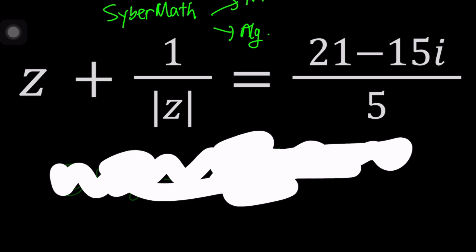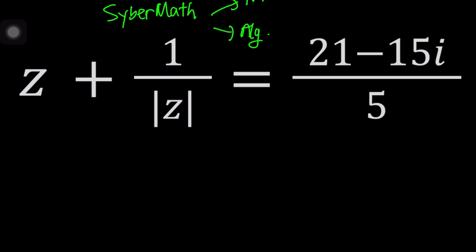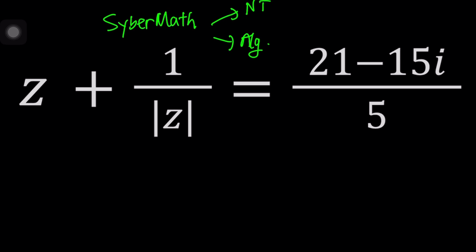But in this case, we don't have that, but we could still make a common denominator. Is that going to help? I doubt it, but you can do it if you want. So here's what I'm going to do. I don't think there's two ways to solve this problem, and correct me if I'm wrong. With the z and z bar type of equations, where you don't have absolute value, you can try to conjugate both sides. That'll give you an additional equation sometimes. But with the absolute value, we don't have that luxury. So I'm thinking there's only one way to solve this problem. Correct me if I'm wrong.